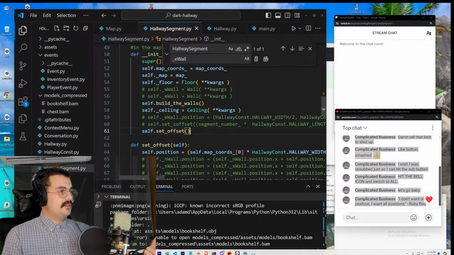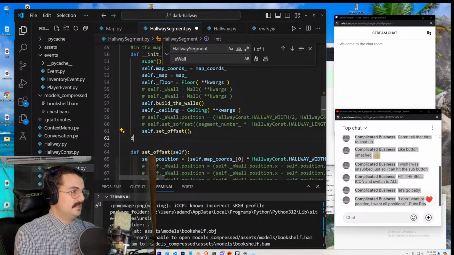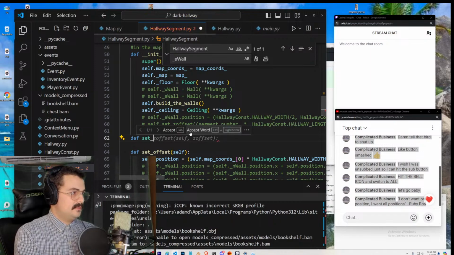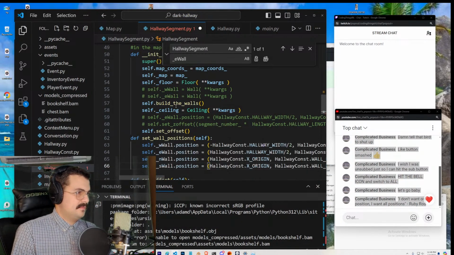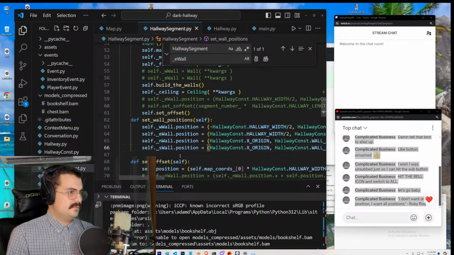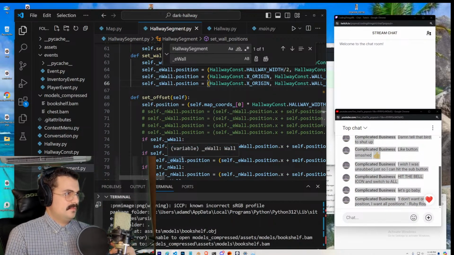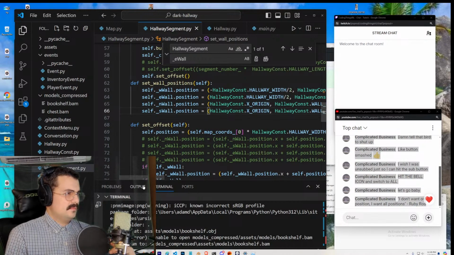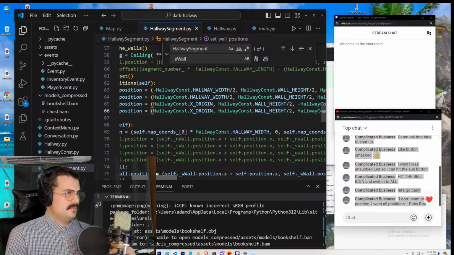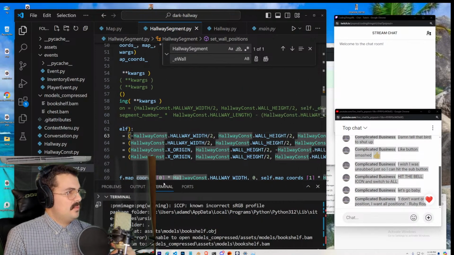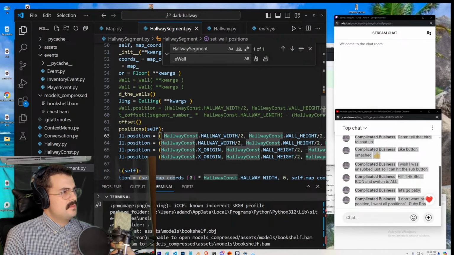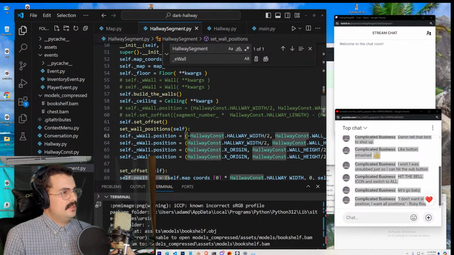Let's create another function right here called set wall positions. Does that reflect what we had up here for the east wall? East wall. Yeah, it looks like it does.